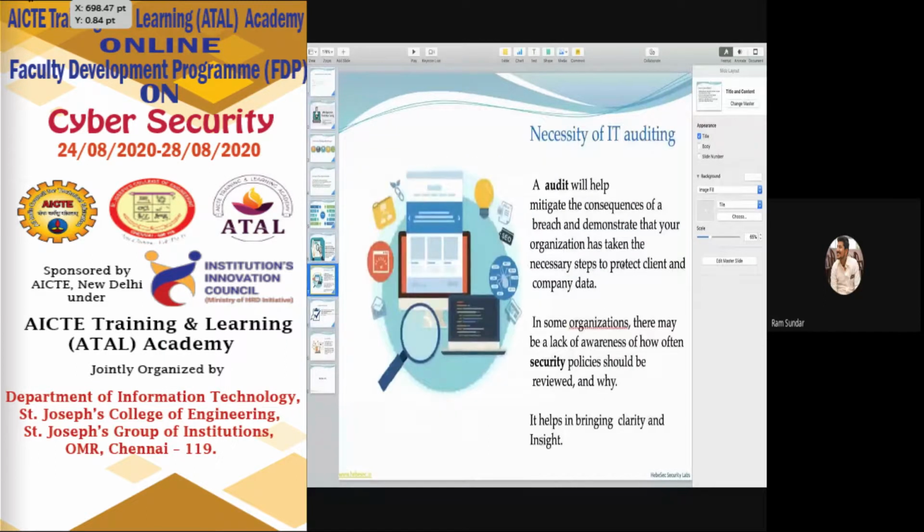Why is IT auditing necessary? In IT auditing, the auditors check from the basement. If you are developing a web application or online retail payment services, they check each and everything, including low impact vulnerabilities. For example, if they create a new cryptography algorithm for encryption and decryption, they will check the keys, the private key and the public key.